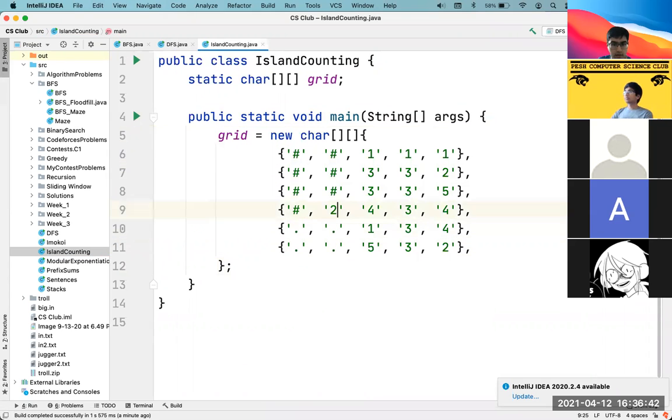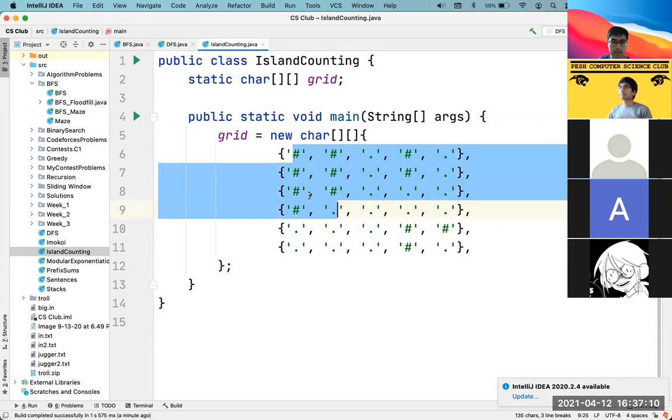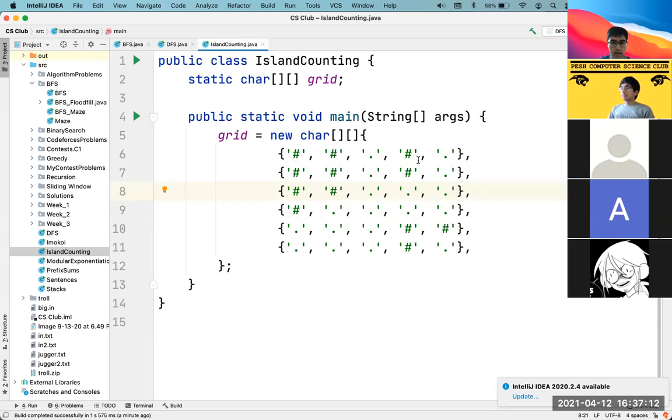And there are some areas of land that are connected to each other, like in the top left corner. And there are other areas that are separate. I should have prepared this beforehand. Okay, so in this example, we can take a look at this and easily see that there are 3 islands. But how would we write code to count how many islands there are?